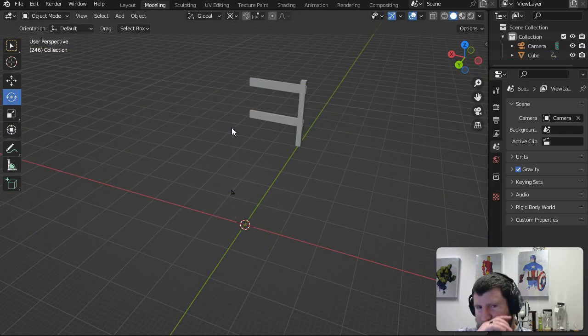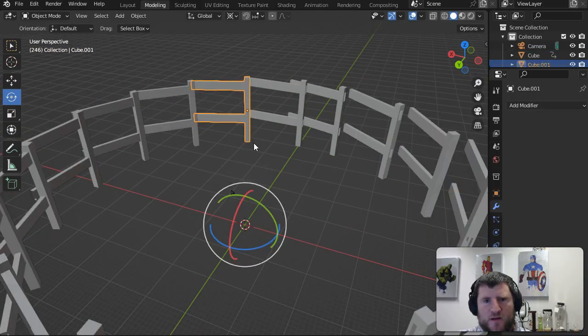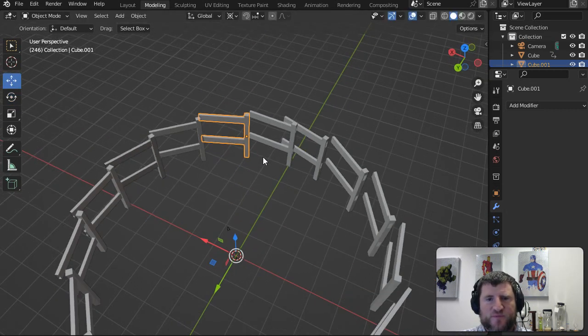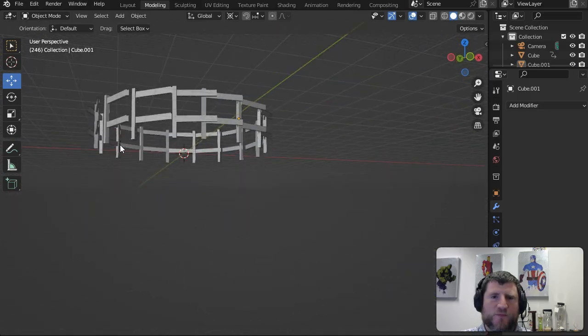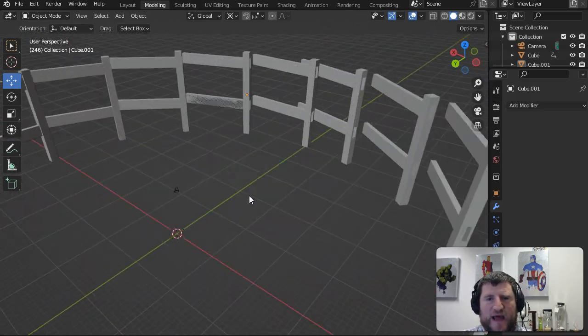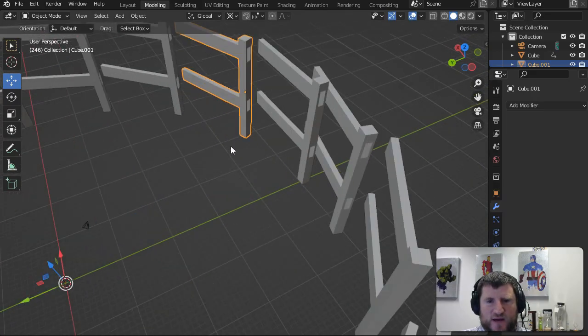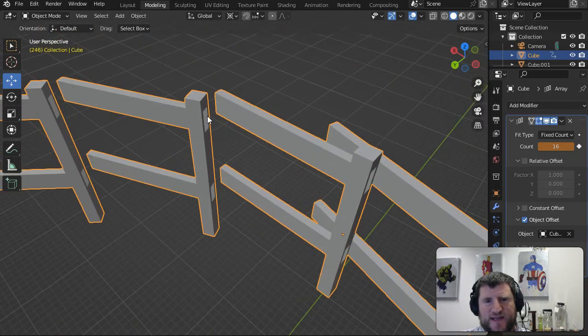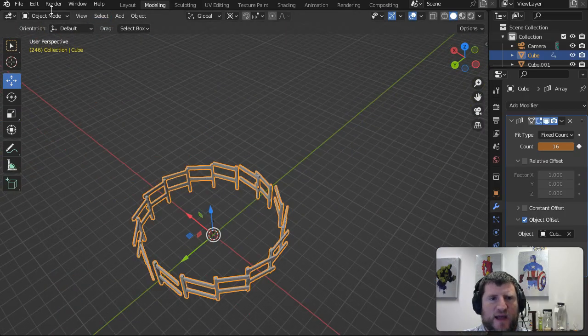I'm going to come back and delete, whoops. I want to delete one of them. It won't let me right now. Oh, fancy. All right, I don't need to delete it. So now that I have all these fences in place, it looks like there's two there, but we'll deal with that in a minute. Now that I have all these fences in place, I could easily come in and go to object mode, object join.